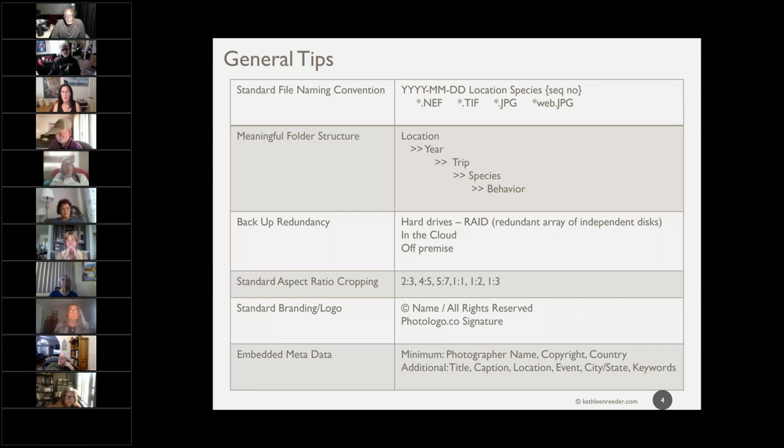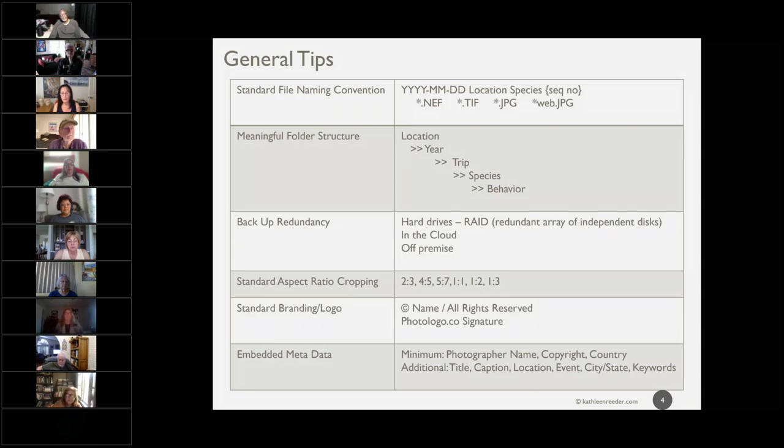So I think always having something on the photo that designates that it's yours is important, especially if you're posting to Facebook or putting things on the internet where people can right click and save them off the internet onto their own computer, especially without having your logo on it. You know, on Facebook, you can right click on any photo and save it off. So that's why I downsize the images with a web extension and put my photo logo on them before I put them on Facebook.